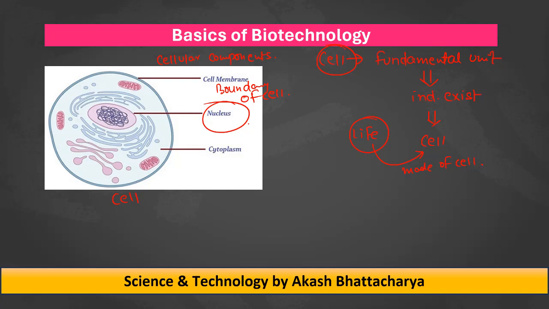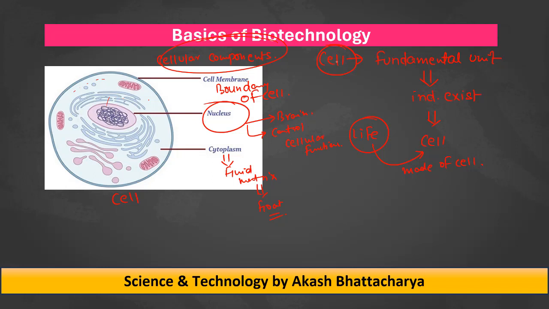If we talk about the nucleus, you have to understand that the nucleus is the brain of the cell. And when I'm saying this is the brain of the cell, it means that it is going to control what? It is going to control cellular functions. Is it clear? If I talk about cytoplasm, this is the fluidic thing. Cytoplasm is the fluid matrix in which the cellular components float. If you try to see this figure, you will understand that this is the liquid in which all these cellular components are floating inside the cell.